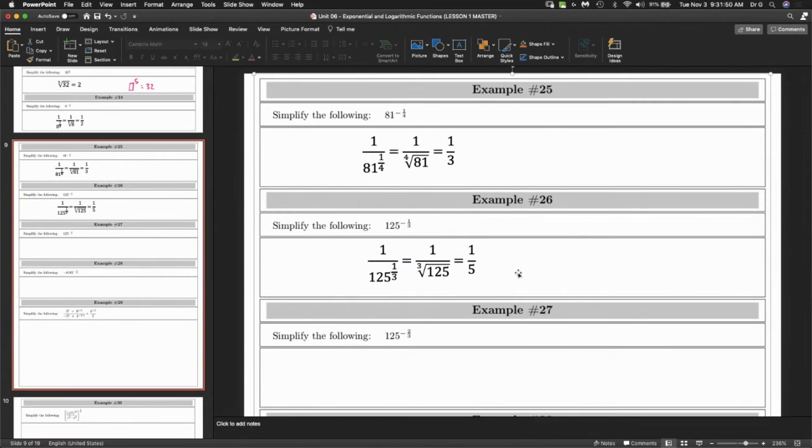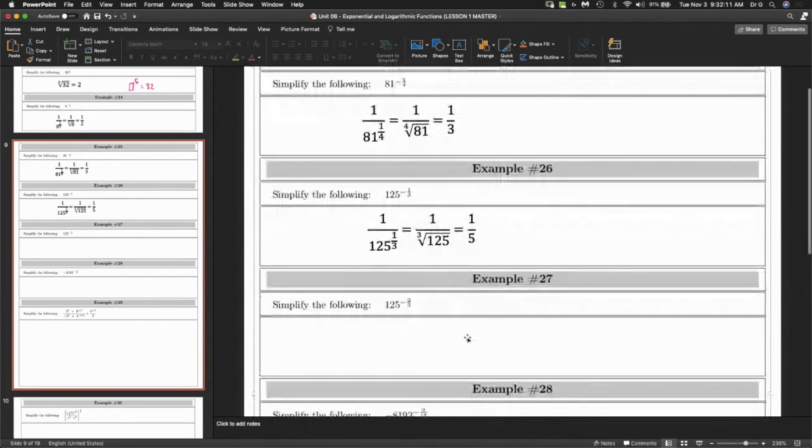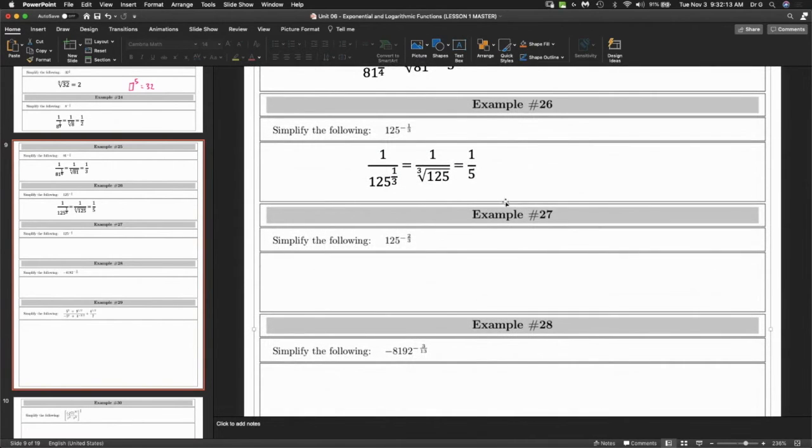So if you're wondering, is there a single question that I could ask that encompasses everything that I've talked about in terms of exponents up to this point? It's this one. 27 is kind of like the big question. If you understand how to do 27, then I am so confident that you can piece together everything else. So 27, let's go through it.